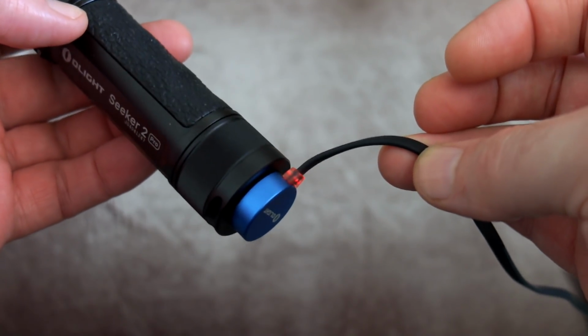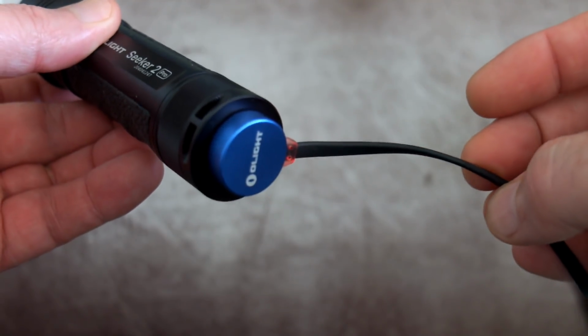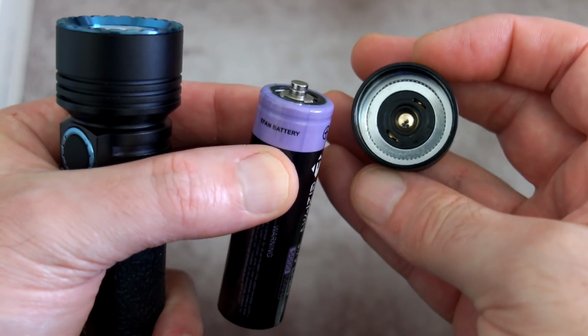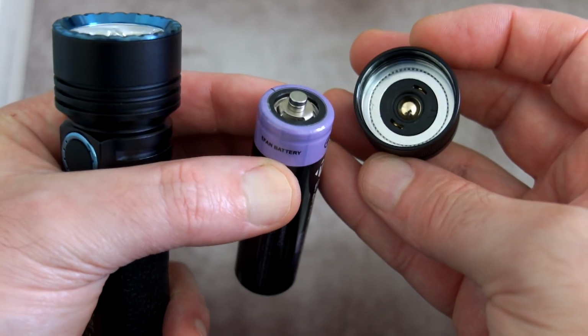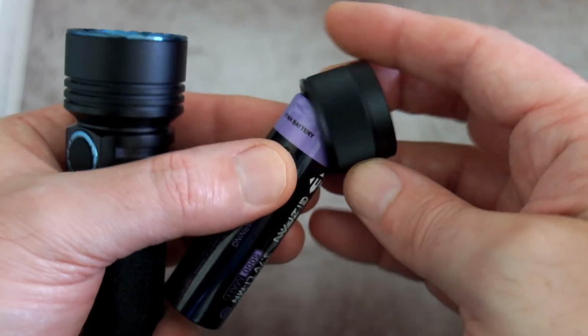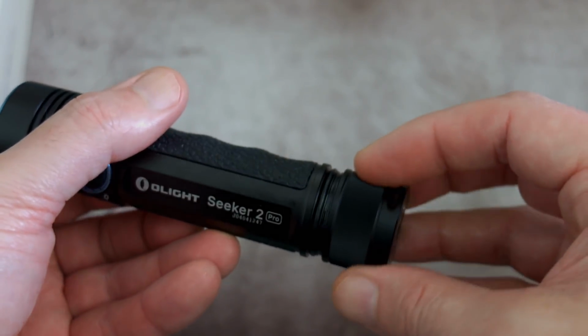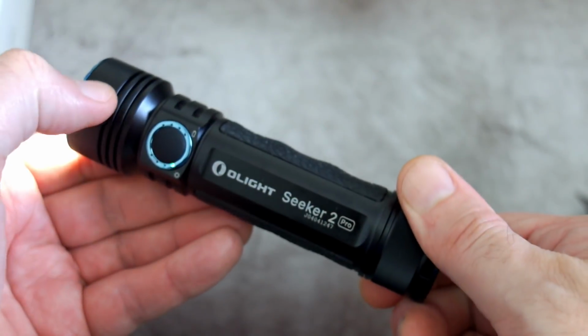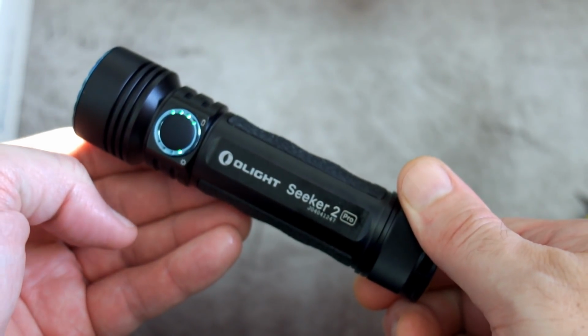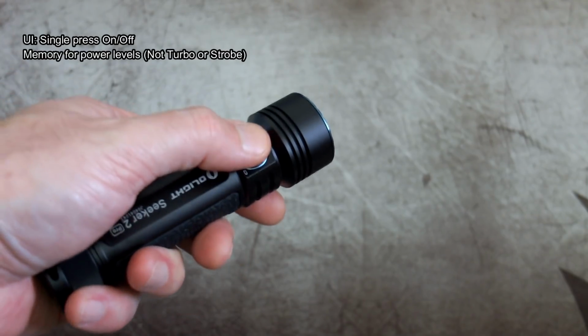In case you're wondering, the older magnetic charging cables work fine with this, so they're not going to be quite as fast in terms of the charging speed. I have a flat top 21700 and I've had to add 2 magnetic spacers to that so it reaches the contact points. So if you do want to use other batteries, you can use this in the torch. Downside is you can't charge it, but that is something to bear in mind, and that's why I'm not a big fan of the custom batteries.